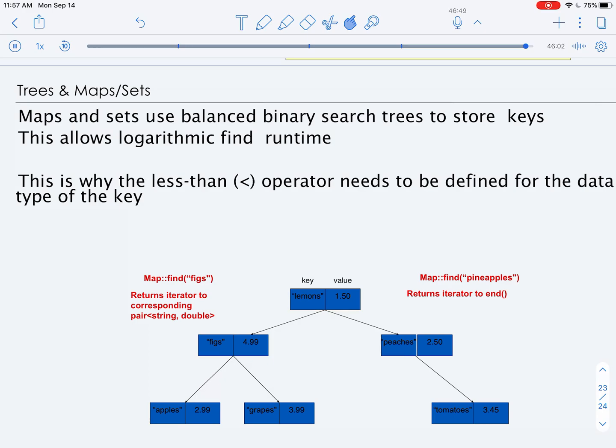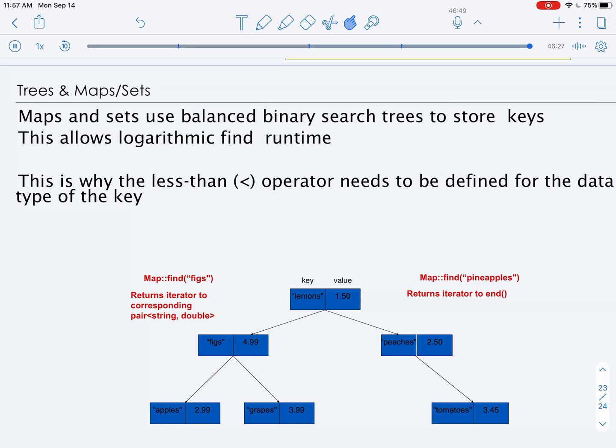So as we can see here, if we had a more extensive inventory of our foods with their corresponding values, we would search our balanced binary search tree in order to find the key. So if we searched on figs, we would get back an iterator to the key value pair with figs and the value 499.